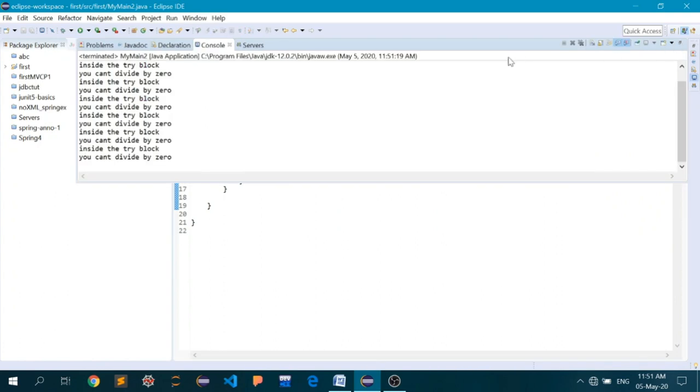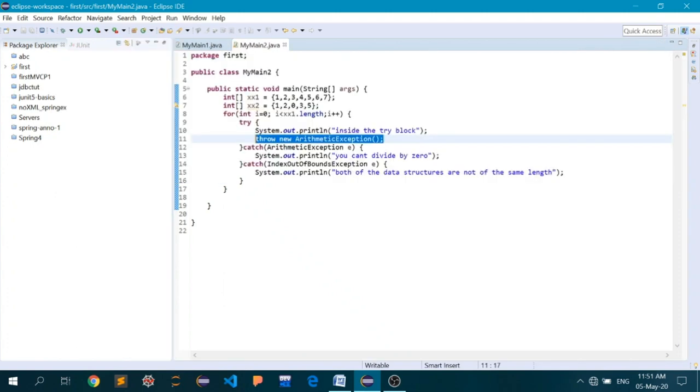Okay, so you can see I have entered the try block, I have generated the exception. I have entered the try block again, I have generated the exception. So every time, whether there is something or not inside your try block which is going to generate an exception, it is going to throw an exception, because you have hard coded that particular event in your try block. Okay, so this is how you can throw an exception manually.